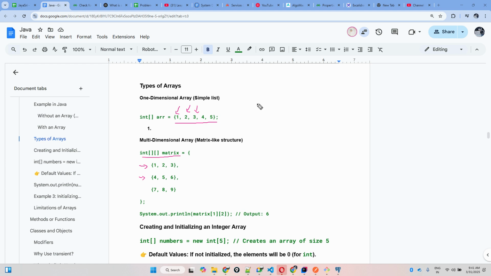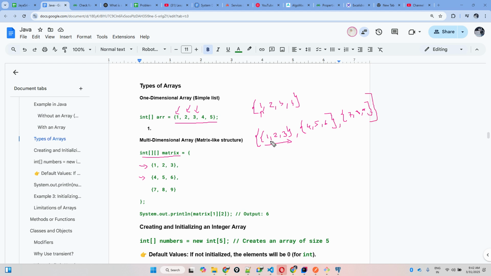Suppose I have an array like this, which has 1, 2, 3, 4. Here each element is an integer. Now instead of that, I can have something like this. Each element can be an array. This is the first element, and this is an array, and this is the second element. This is the array, and this is the third element, and this is an array.